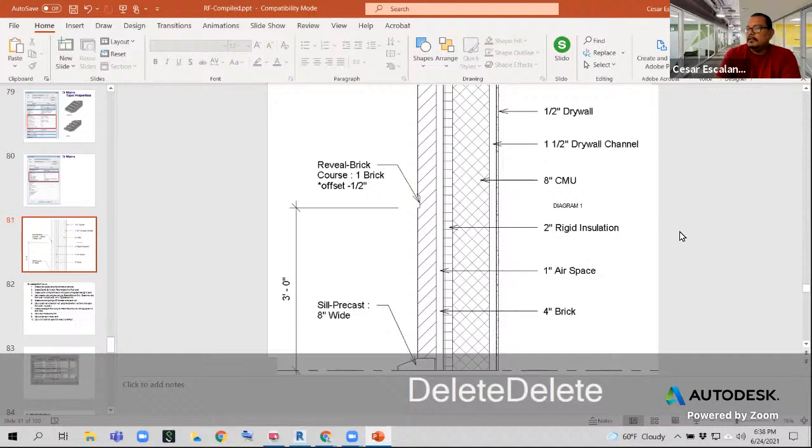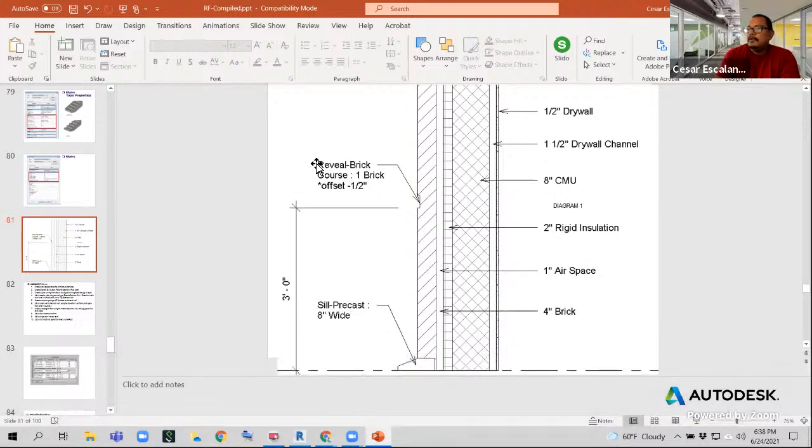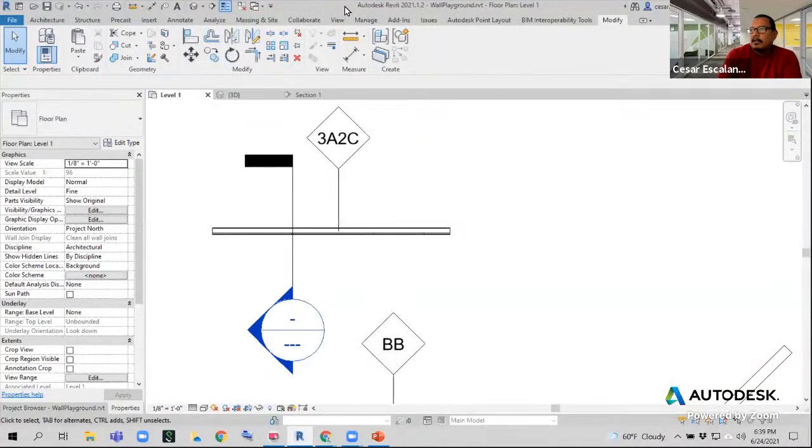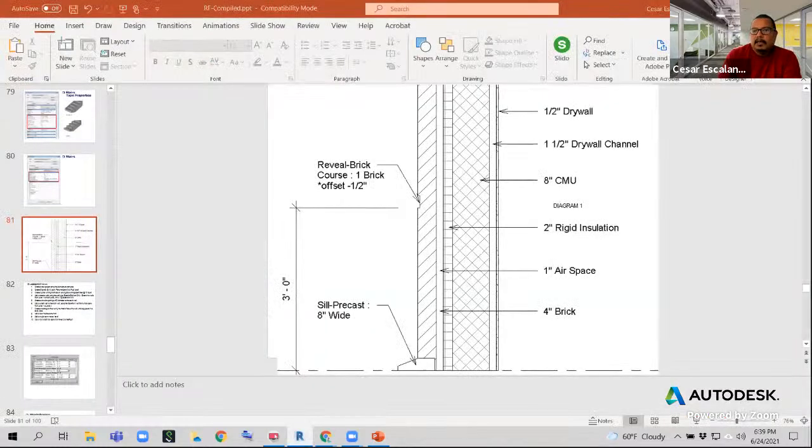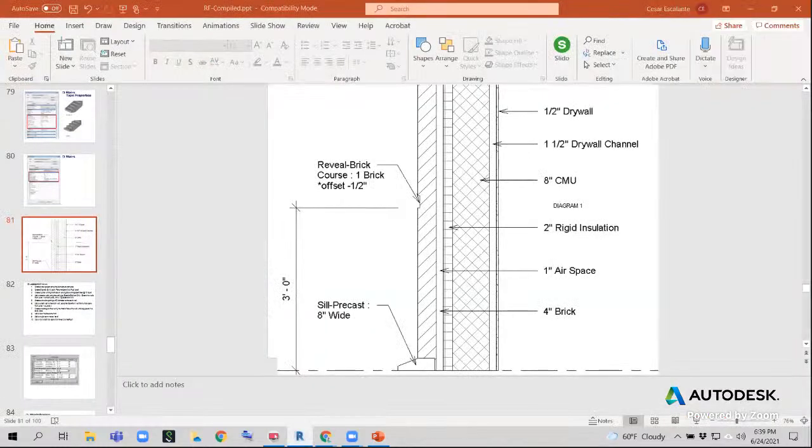Okay, do you see this diagram? Ignore right now the revealed brick and the sealed precast, and just construct the following wall type on your own. It's 640 right now. Let's finish at 645. So I'm going to leave it on the screen. I'm going to do it myself as well.